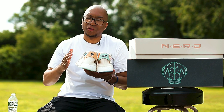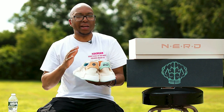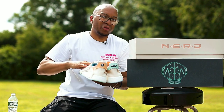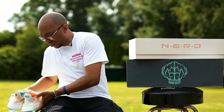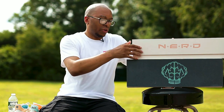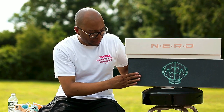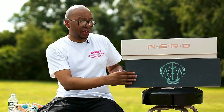So there's a couple things I love about this shoe. I actually am so excited about what is in the box, not only the shoe, just how they personalized it, right? So before we get to the shoe, let's get into the box. So this is what comes in the box. When you first open it up, you got the skate grip, all right? So this actually will surround the entire box. And it comes with an extra skate grip that you can get and put on a skateboard.